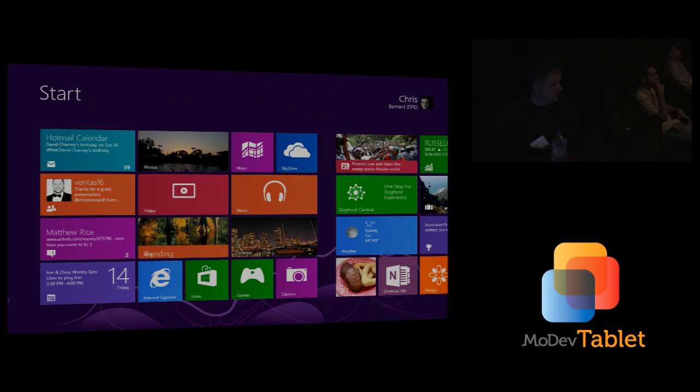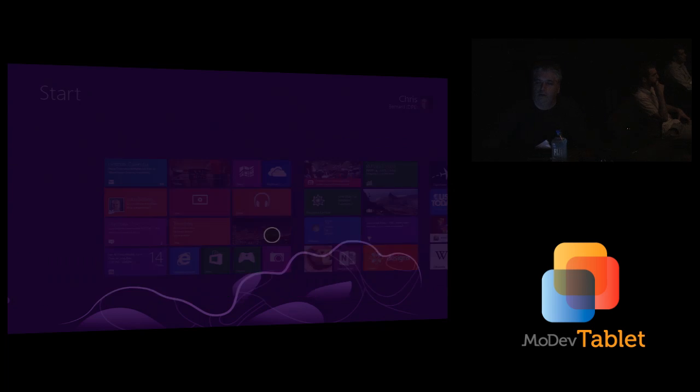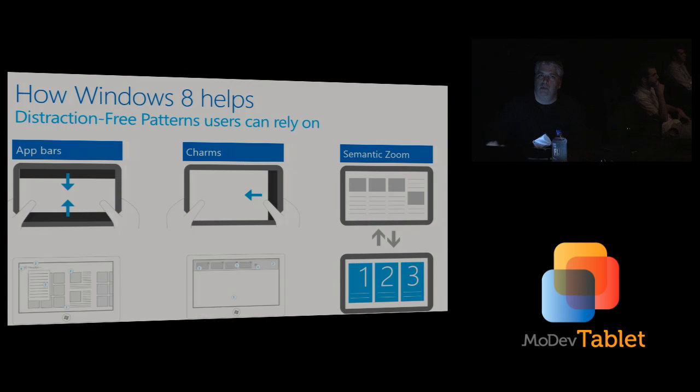And there's another concept here too, which I probably can't show you here because I don't have the resolution on the device, but we have a snapped mode where you can snap applications to the corner of the screen or the side of the screen. That means you can have two applications open at once. So as an example, I may have a travel booking app open while I have, well, maybe I have a search engine open, right? And I'm deciding where to go. Or I may have an application open where I'm watching a football game and I have my Twitter app open. I'm watching a Twitter feed for that game at the same time.